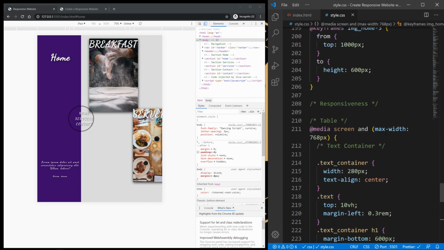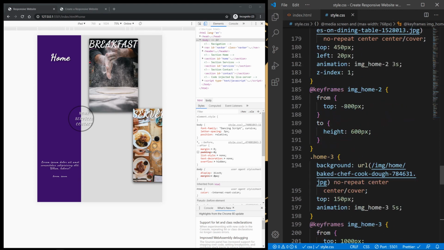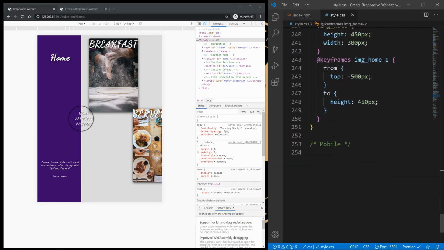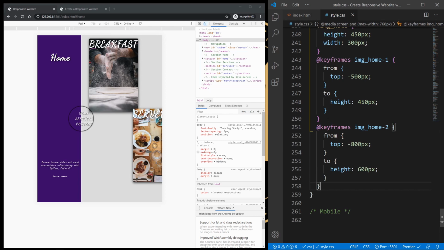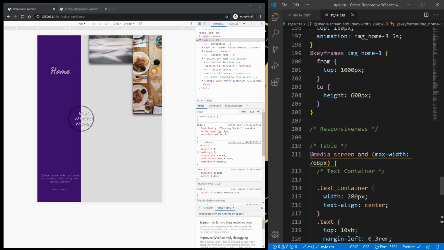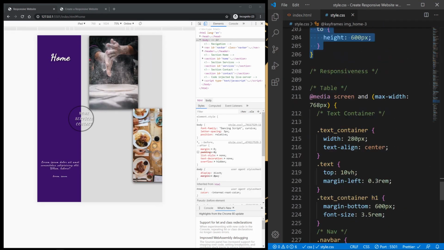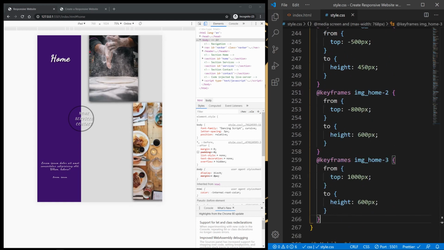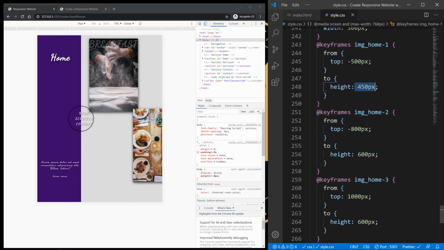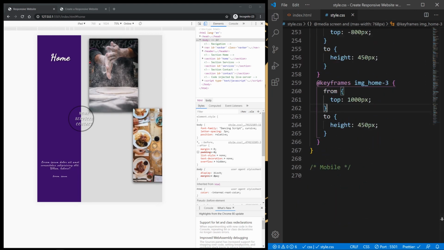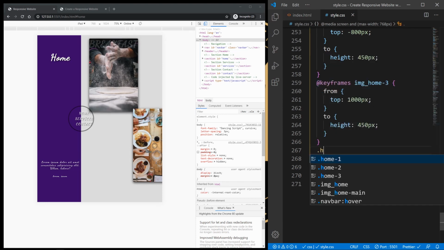So I'm just going to go up here and copy our keyframes down. So this is for the second image, and here we have our third image. And as I said, all we need to do is just replace the heights. Okay, now let's also change their placement. So let's take the class of home1.